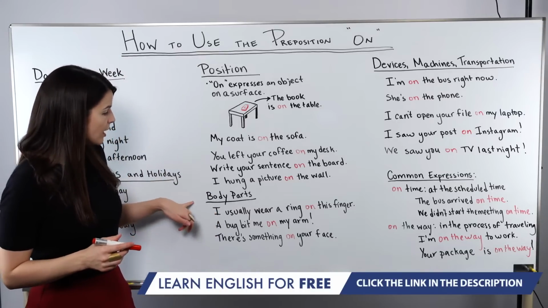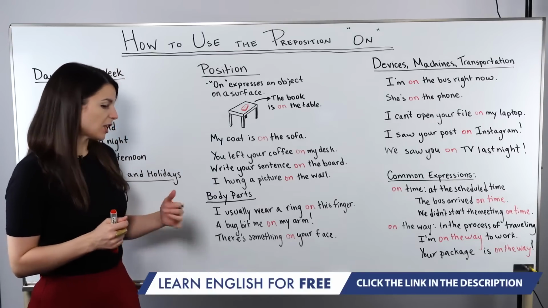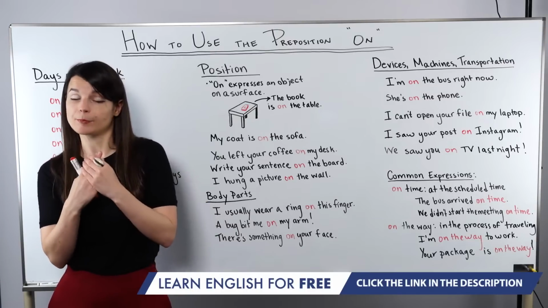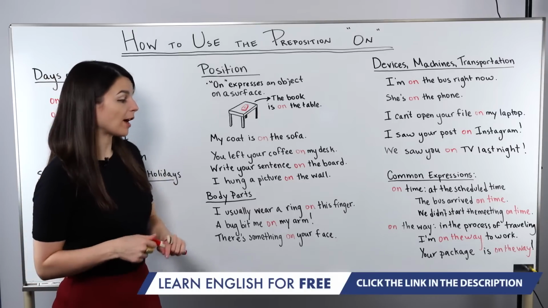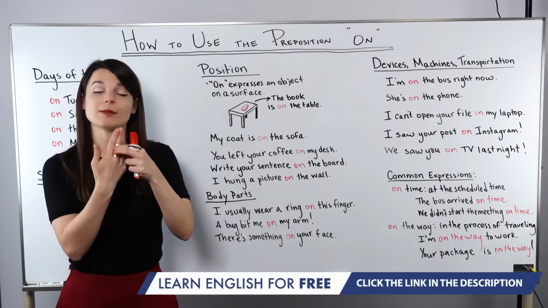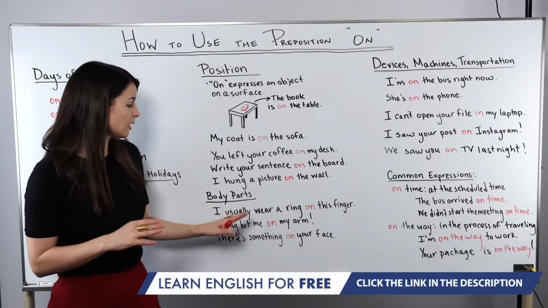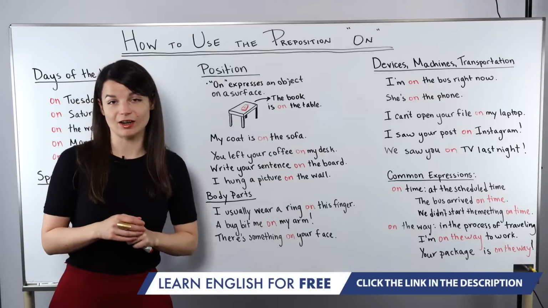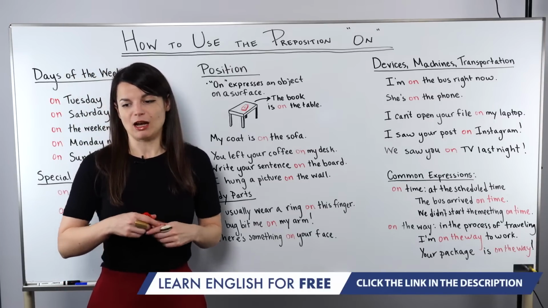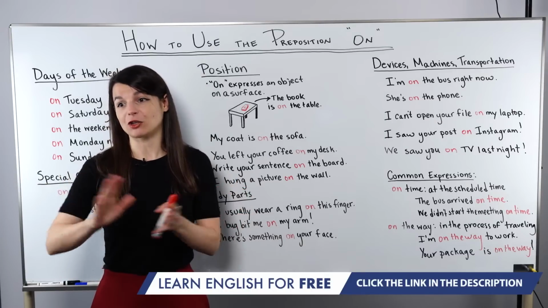Another situation in which we use "on" is when we're talking about parts of the body, especially when we're talking about contact points or maybe things that we wear. Some examples: I usually wear a ring on this finger. I'm talking about an object, something that I wear, and before the part of the body, I use "on". I usually wear a ring on this finger. Or to use different clothing or body part examples, we could say, he has cool shoes on his feet, or that's a nice sweater on your friend as well.